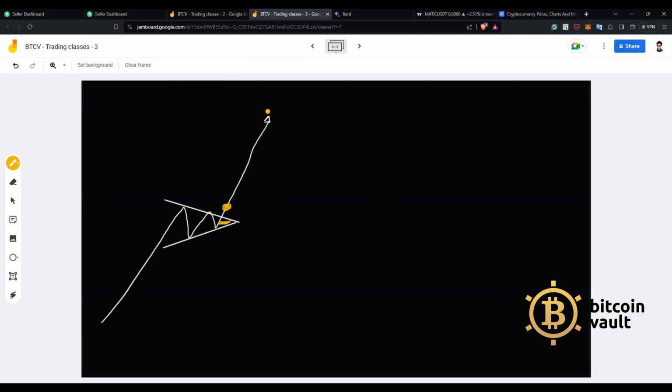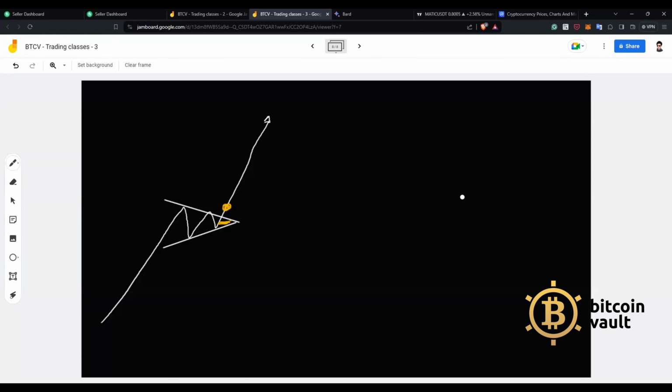If you trade on Bybit or on Binance, you will see an option called trailing stop loss. Okay, just Google about it, watch some videos about trailing stop loss. It's very easy to learn. So as the market increases by 2%, automatically your stop loss will also increase by 2%. Okay, it's an automatic method. You don't even have to wait and look at the trade, to be honest. It's a very simple thing.